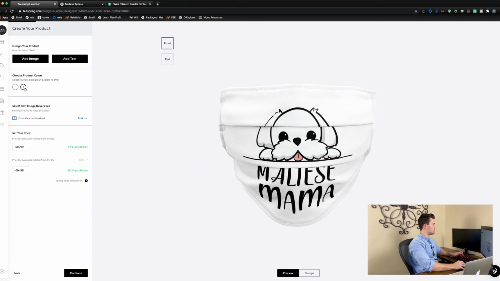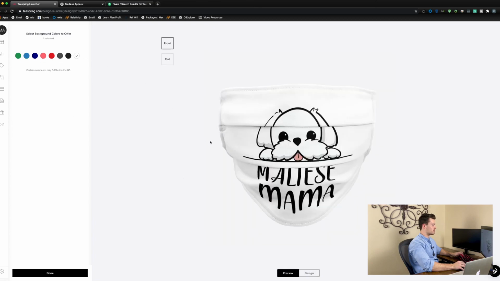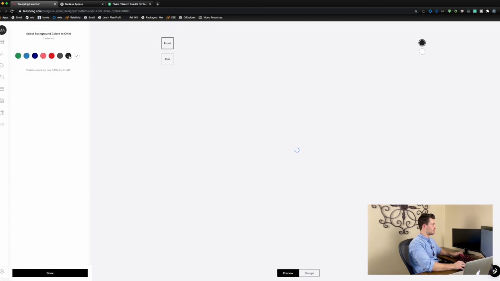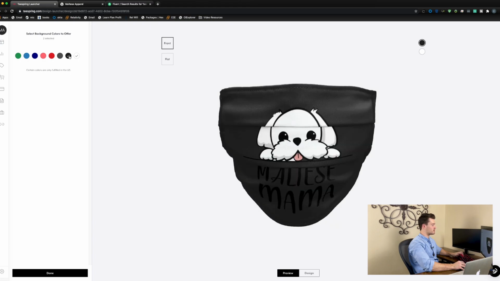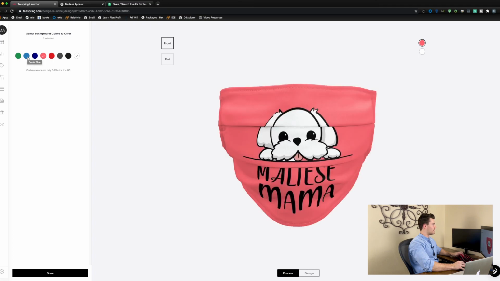Then go on to the left pane here, and you can see what colors look like on it. For example, I wouldn't want to choose black because black drowns out all of the words and stuff. So I would probably only recommend throwing it out here with some pink and blue. Blue looks pretty good on it.